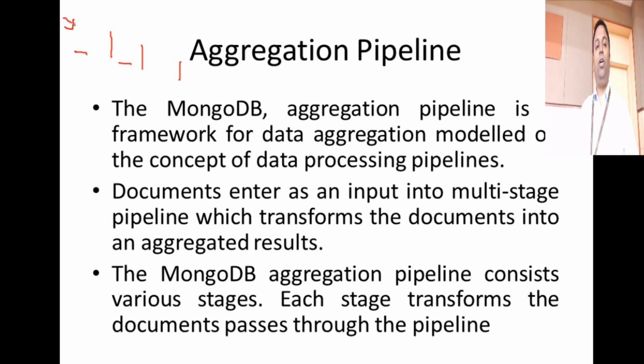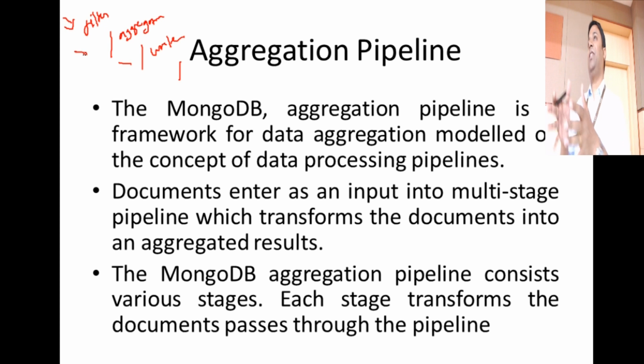So you give input, your collection becomes the input. Maybe in this stage we filter the documents. In this stage we find the aggregation. And in this stage we are going to write this to another collection or write it to the screen. So we send this collection across several stages. You call that a pipeline. So you have many stages in aggregation.